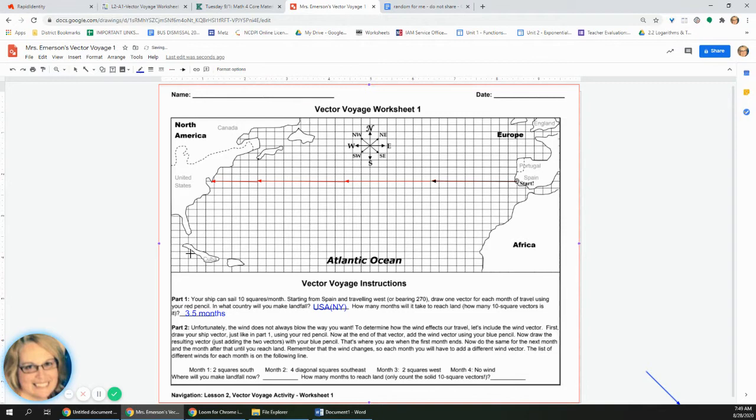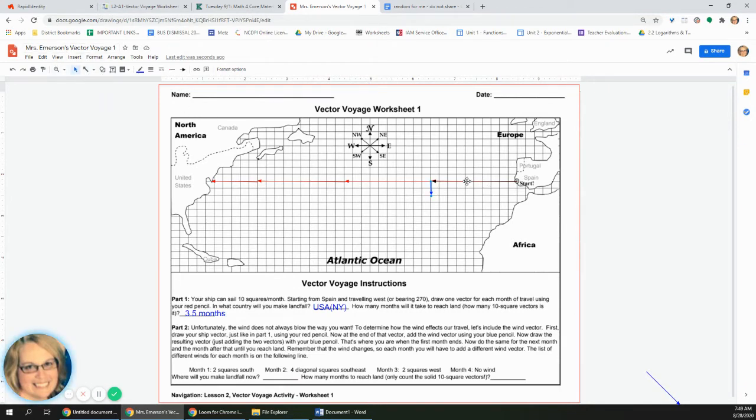And now that's where the first month ends. Now draw it with your blue pencil. Sorry, I forgot to jump down here. Down here is what the wind is doing. Month 1, the wind is 2 squares south. So we start here and we come down 1, 2 squares. So there's our blue vector, our wind vector.